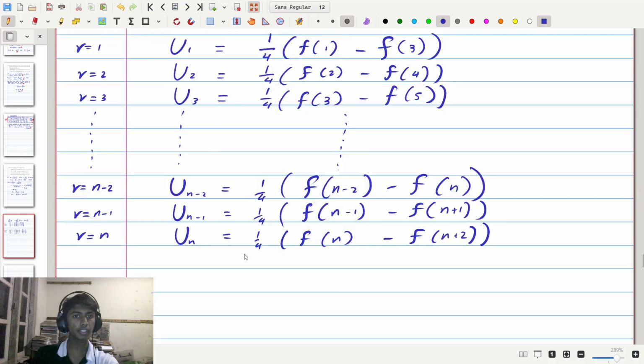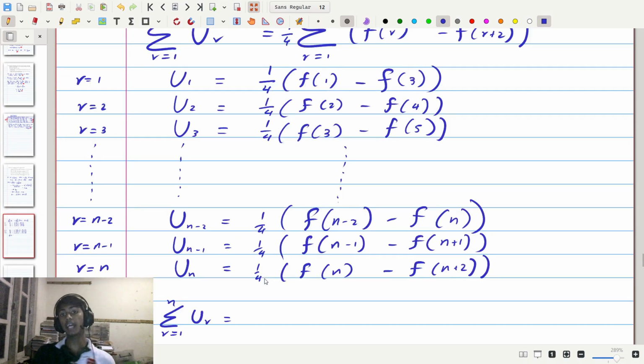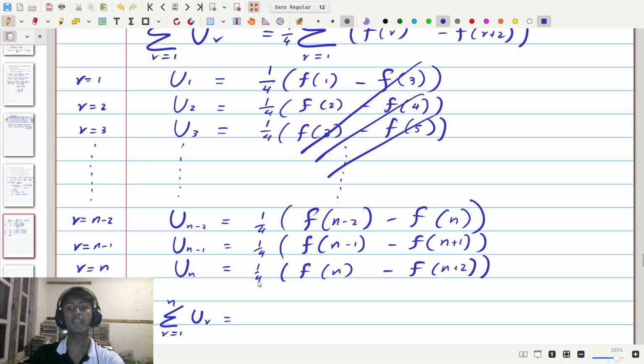Now, considering the terms on the left hand side, they are simply the sum from r equals 1 up to n of u of r. But if you consider terms on the right hand side, you can see here we have a minus f of 3. Here we have a plus f of 3. The plus f of 3 and the minus f of 3 will cancel and they will go away. Now similarly, in the next term you can see we have f of 4 here. We would have a f of 4 here. This is minus f of 4, this is plus f of 4, and therefore this would cancel, and so on and so forth downward, and that would continue all the way until the very last terms.